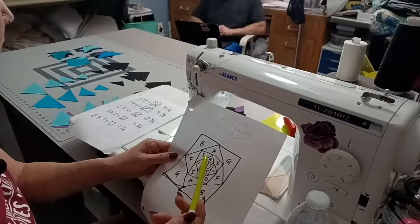There's a lot of trimming involved in this. You have to trim after every round, unless you want these little dog ears on there, but I don't. Trash can where I can get to it. All right, so now my purple is at the top, so I'm going to put purple at the top or on the side now because that's where it's at. I'm just going to line it up in the center.